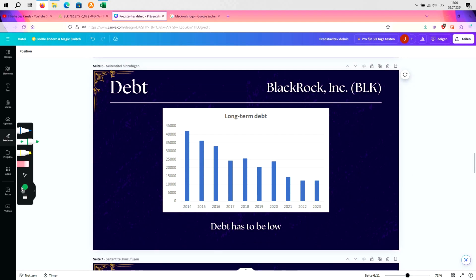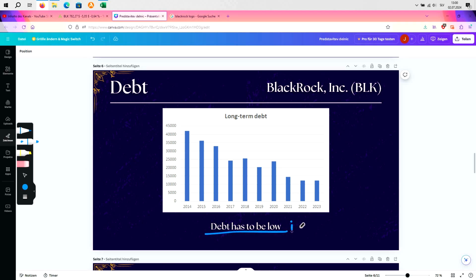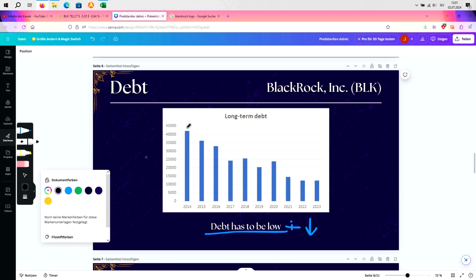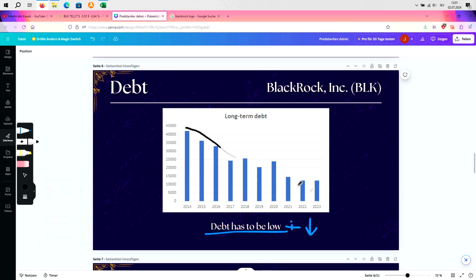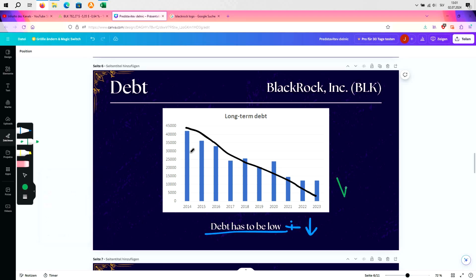And now we come to the debt, and you can see here, bro, that the debt has to be low and also it has to preferably decrease through the years. Now, this is one of the very few companies that we analyzed where the debt is actually decreasing. So I was extremely happy to see that. And this made my day completely, bro. I'm telling you honestly. So debt is really good to go, bro. They are decreasing it massively. This is what we want to see. This is absolutely amazing, okay?